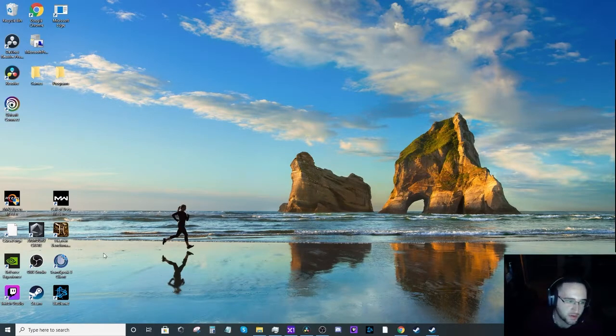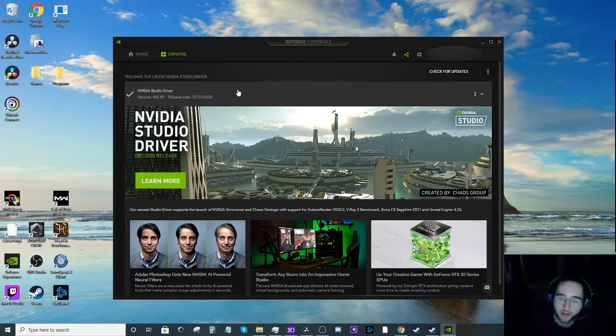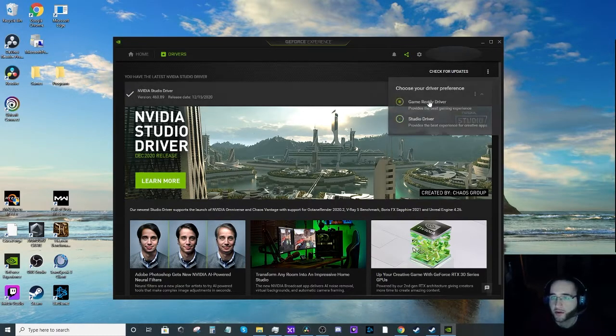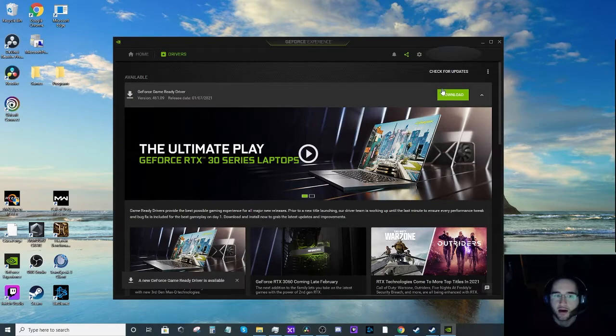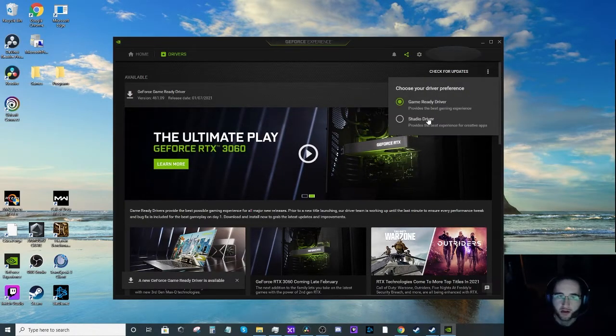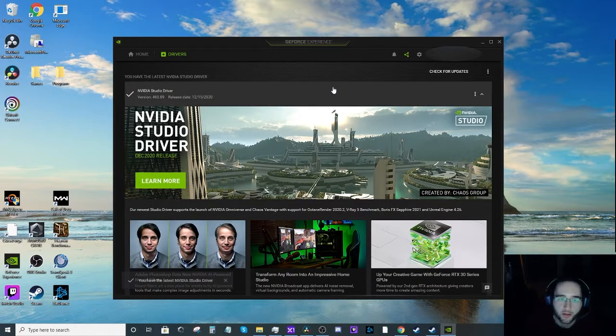Basically what I found in this video, when you have a graphics card, most of the time you download the game driver. So if you click here, you can reinstall, check for updates, and basically it would install the game driver. I have the studio driver installed. This is what fixed it. Real simply, just these three dots right here. Click on that, and you would go to game ready. Well, for me it's game ready. You probably already have the game ready. You need to go to the studio driver, and boom.